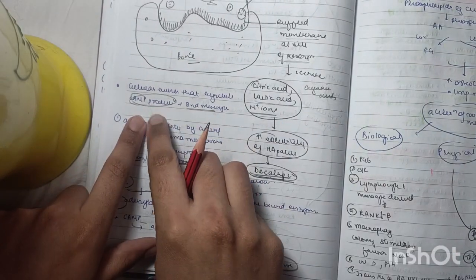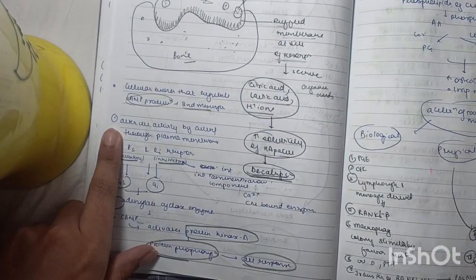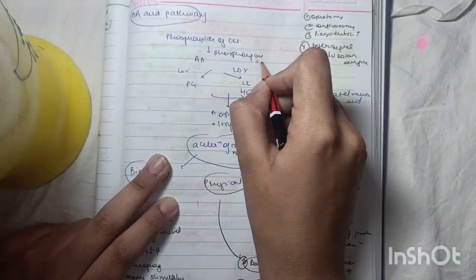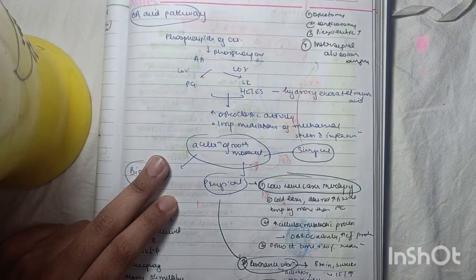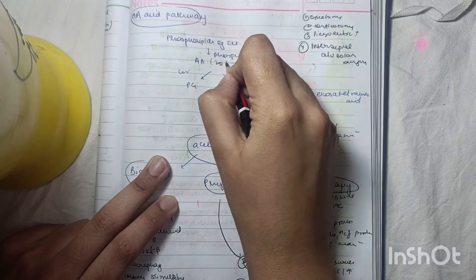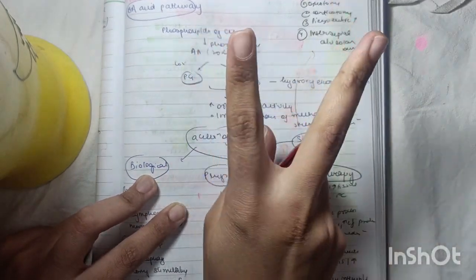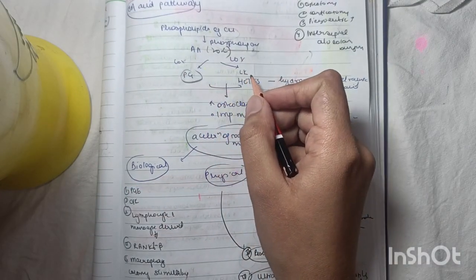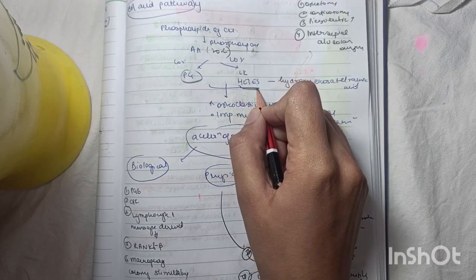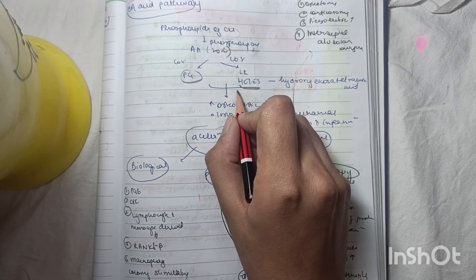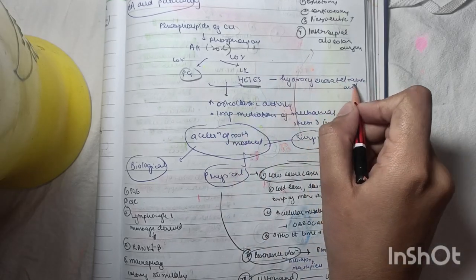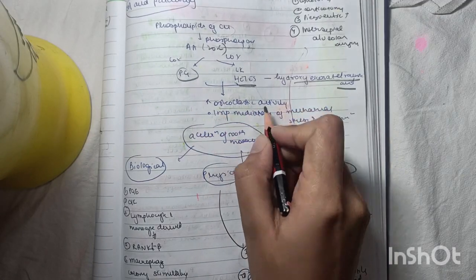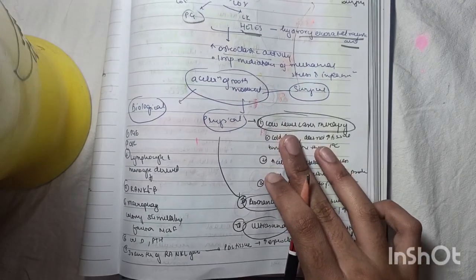Now, since cAMP is involved, this is a secondary messenger. Then there is an arachidonic acid pathway as well. Now, as we all studied in biochemistry, the phospholipids of the cell membrane, by the action of phospholipase, convert into arachidonic acid, which is a 20 carbon compound. Then there are two pathways, the lipoxygenase pathway and the cyclooxygenase pathway. In the cyclooxygenase pathway, prostaglandin is released by COX. We have leukotrienes and hydroxyeicosatetraenoic acid. Yeah. So it leads to an increase in the osteoclastic activity. It is an important mediator for mechanical stress and inflammation.